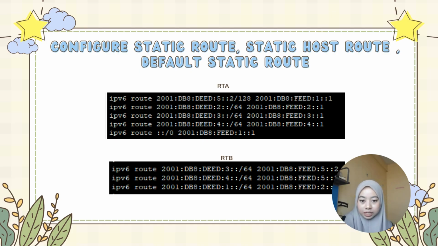For next one, ipv6 route 2001:DB8:DED4::/64 to 2001:DB8:FEED5. Next is ipv6 route 2001:DB8:DED1::/64 to 2001:DB8:FEED2::1.